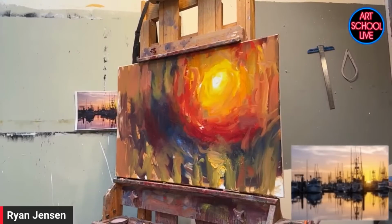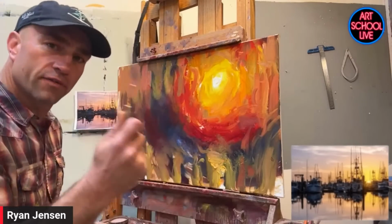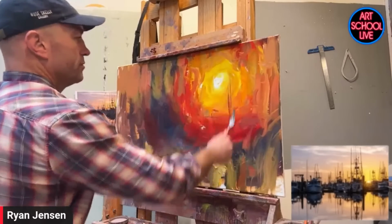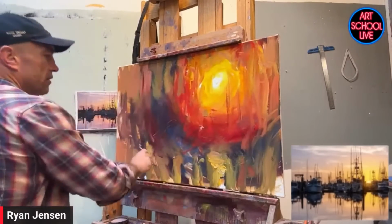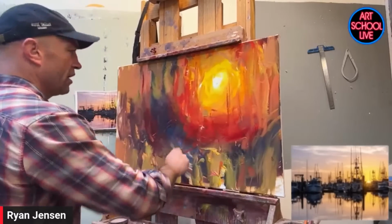All right, as I'm looking at this, it's time, Eric. Time for a palette knife. I've got to push some shapes up here. We've got to make some masts going up in the sky. Got to create some point line masses.